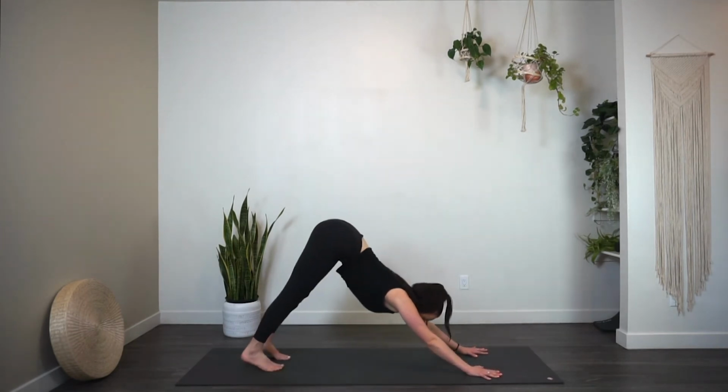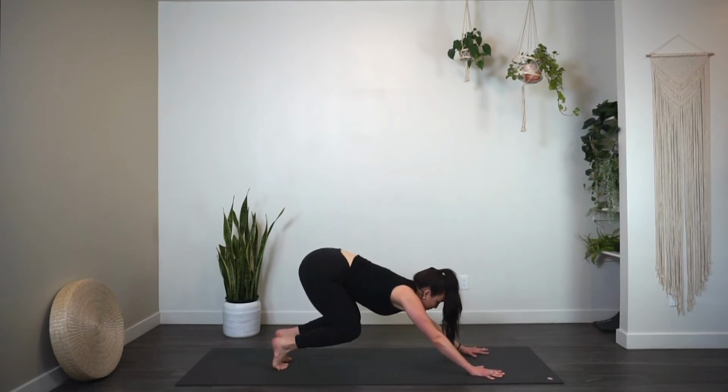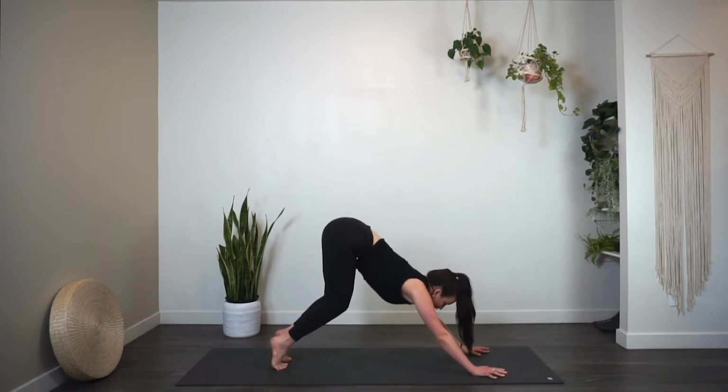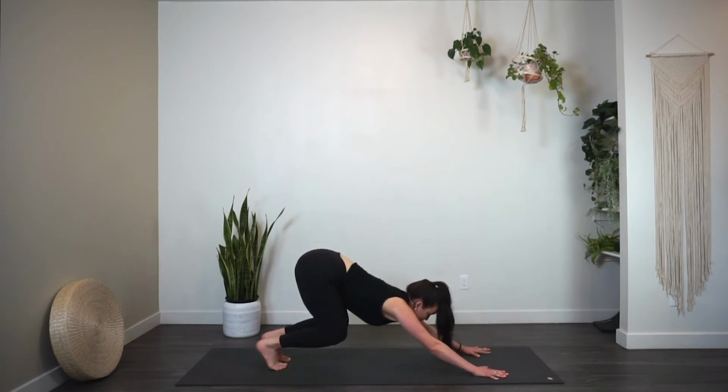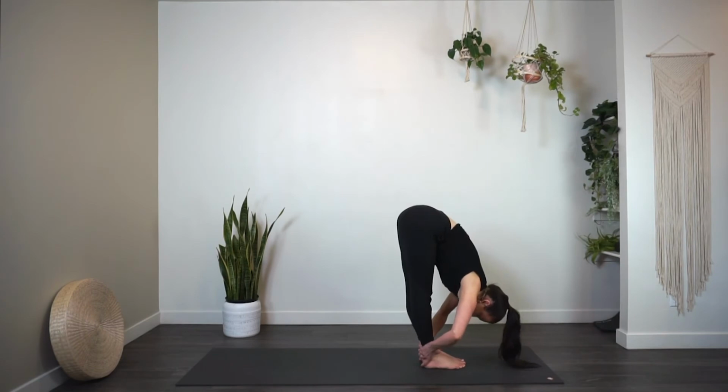Tuck your toes, lift your hips, a downward facing dog. Bend your knees, look between your hands, big step or jump your feet to the top of the mat. Look out and fold.